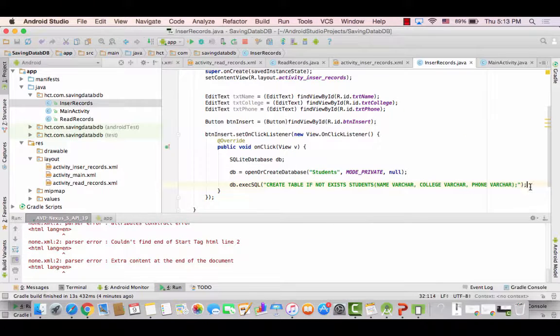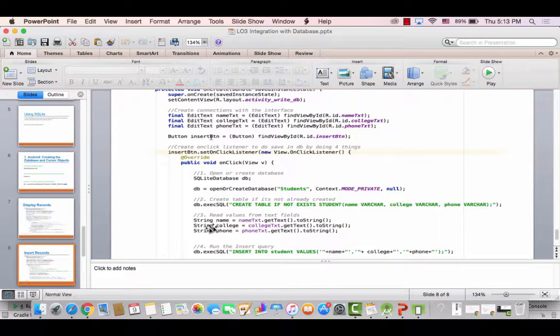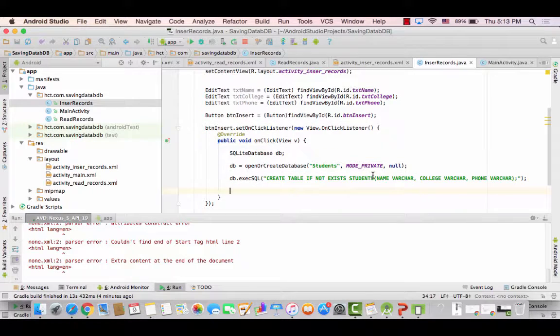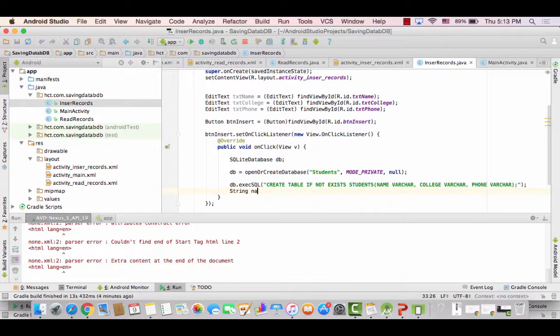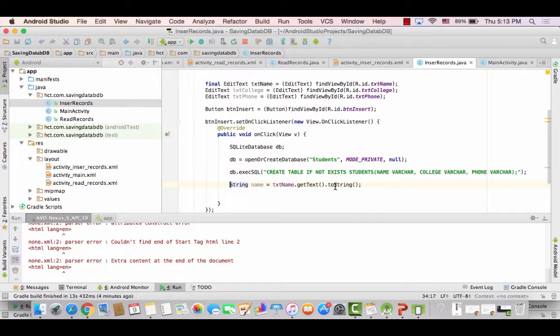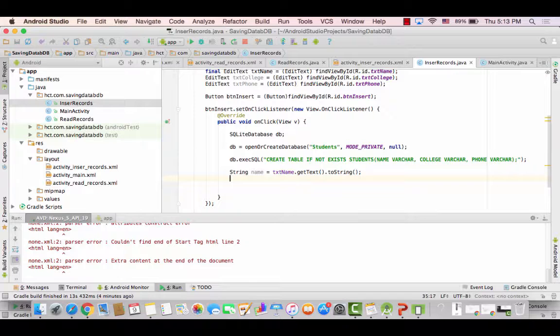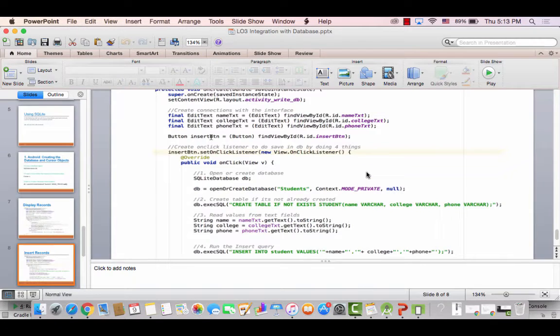Okay, the next thing I'm going to do is read the values the user has typed into strings, which I will just create now. So string name is equal to whatever the user has typed. The user has typed in txt name dot getText dot toString, and notice there is no complaint if you're reading, but if you're changing it, then it will complain that you need to declare it final.